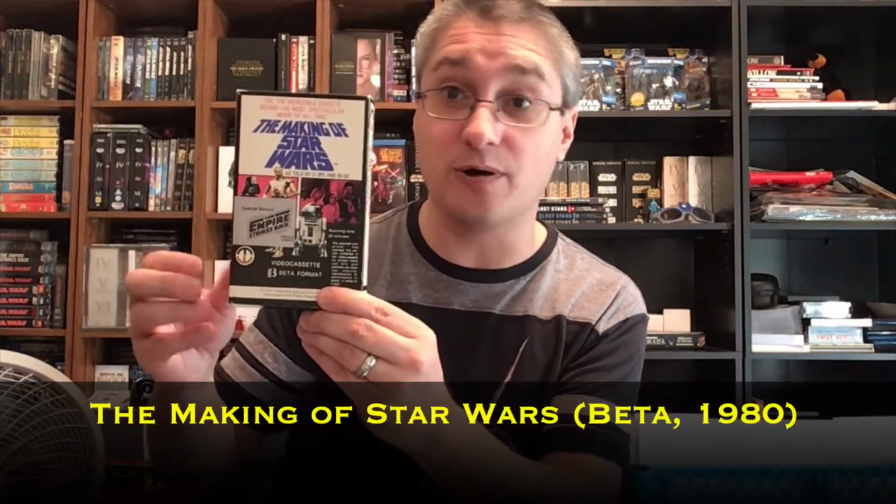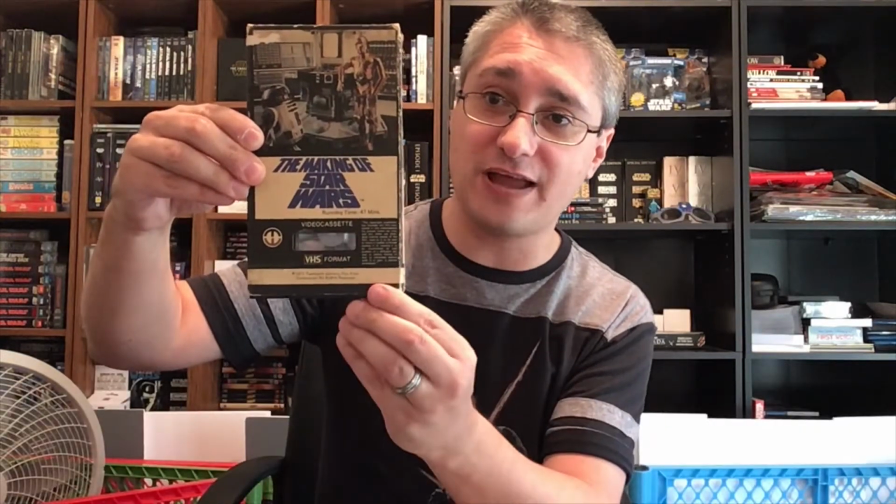We also recently looked at the 1980 Betamax version, or Beta version, I guess Betamax is Sony specific, so Beta version, that we saw also from Magnetic Video, but we haven't seen the 1979 version because I haven't got my hands on that one. We also took a look, at one point, at the UK version of the same thing, with very, very different packaging for that original 79 version. Pretty cool.